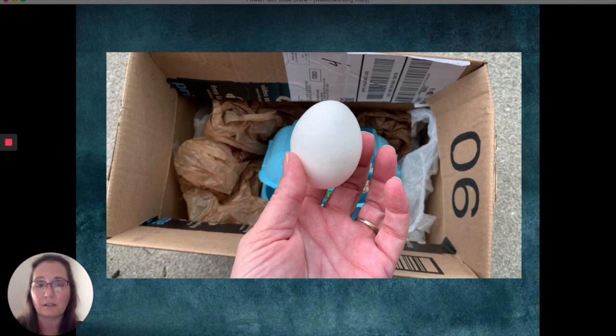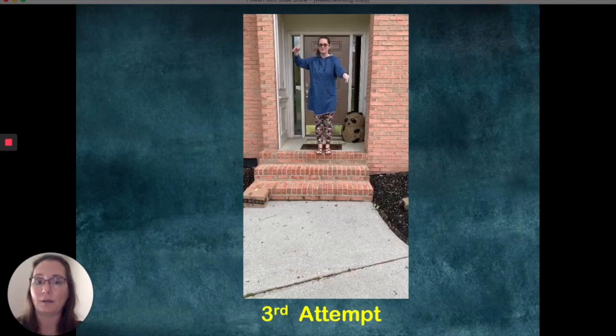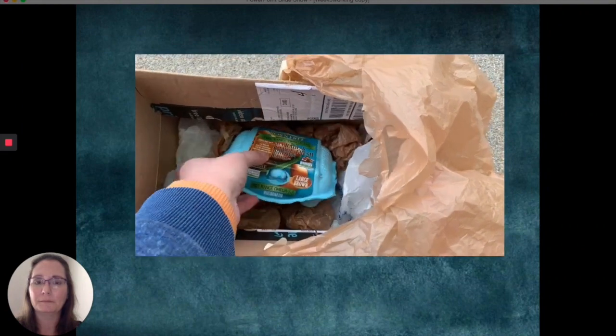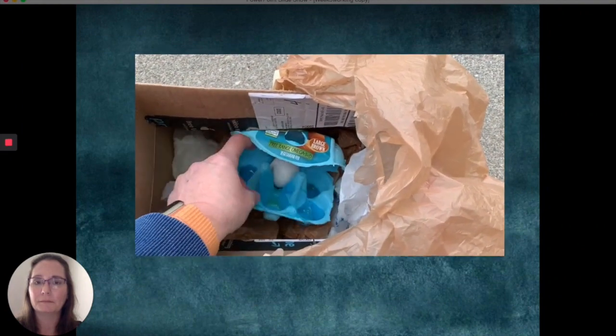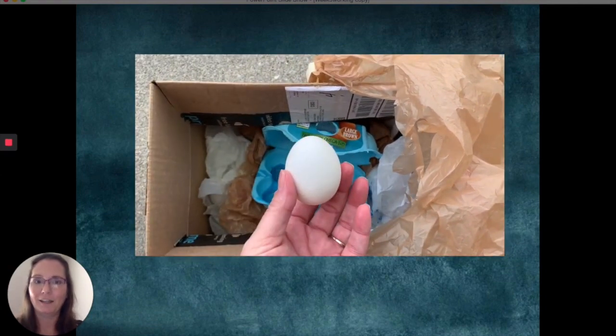Just because this was successful doesn't mean I'm done. It can always get better. I had to think of other variables I could change. Now think about it. My materials are working, so do I need to change those? No, but I could change the height that I drop it from. So I stepped up on the steps and dropped it again. Here's what happened. Yes, it worked.